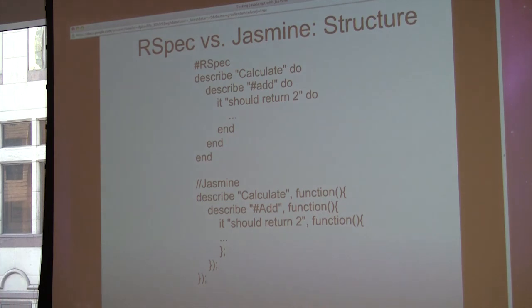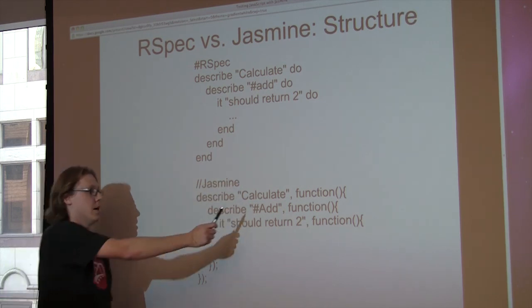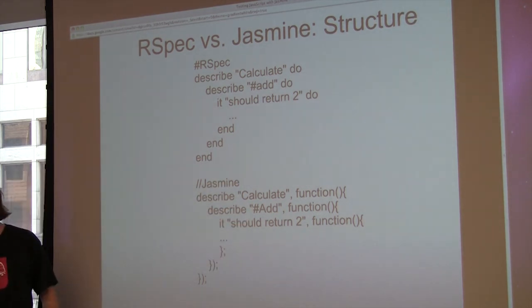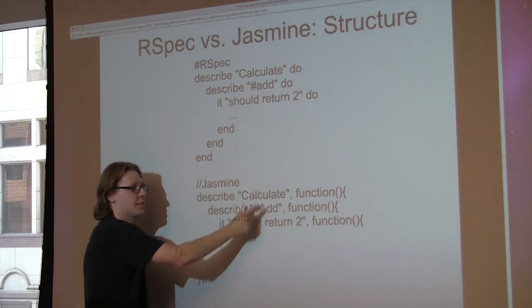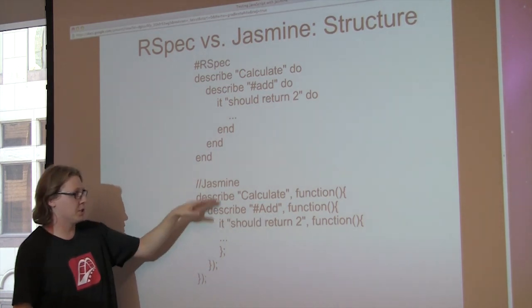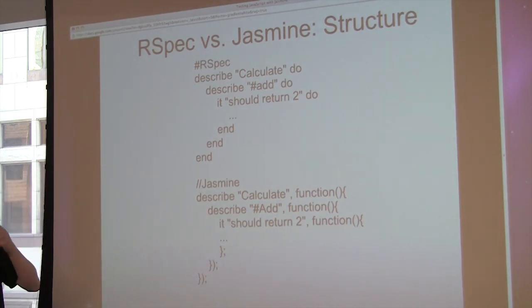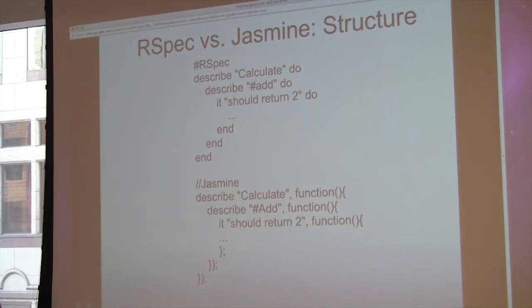This is a best practice from Carbon 5 in San Francisco. They say you want to have the class, then the method name. The pound sign means it's an instance method as opposed to a class method. If it's a class method, you do a period. So you know what context you're in: this class, this method, and then what are you testing on it. You can, of course, use some more describes to say what you're really doing with it. But we're just going to do some simple contrived calculator type examples here.